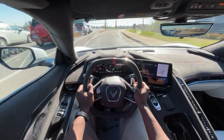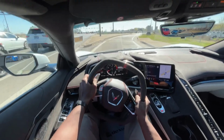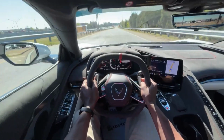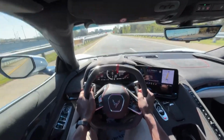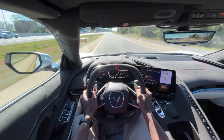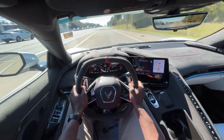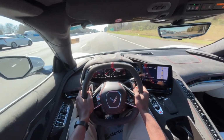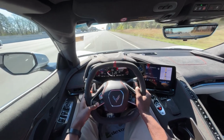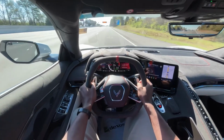And the braking in these are just incredible. And I'm gonna give it a bit of throttle here. We're just gonna keep it in second and redline it. So super, super quick, of course. You can crack sub 3 second 0 to 60s pretty easily. But I definitely don't want to get caught speeding in this, so we're gonna do 75.